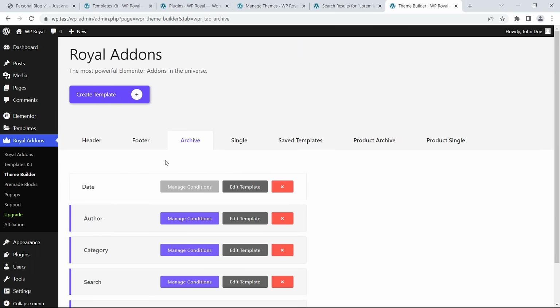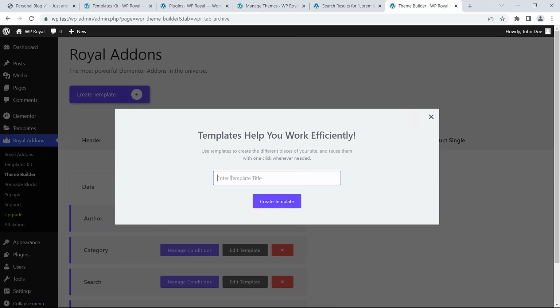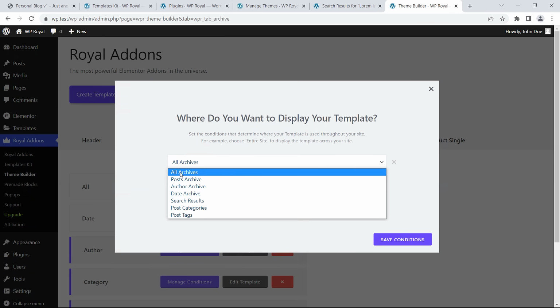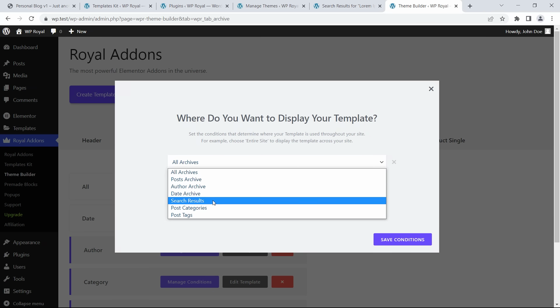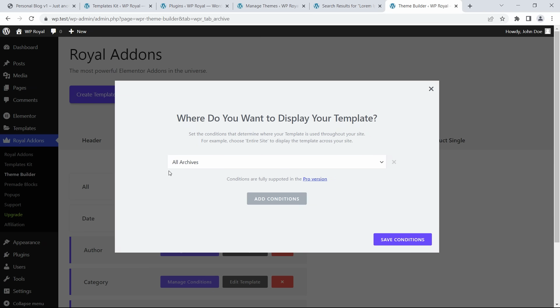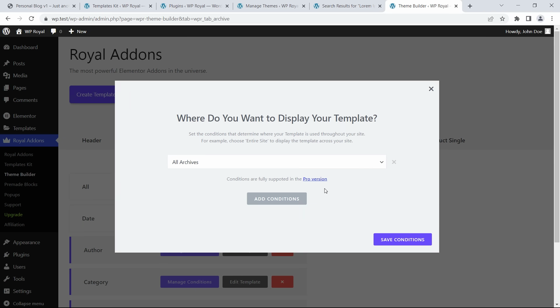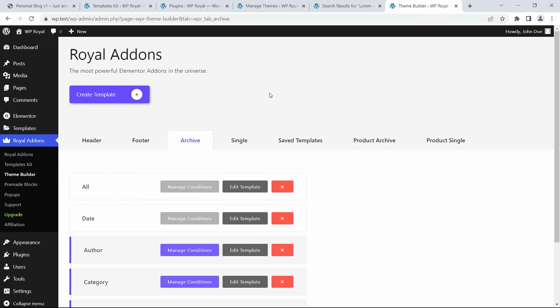templates. And finally, there's one more option that I want to show you, and that's a template for all archives. If for some reason you want all of your archive pages to look completely the same, instead of wasting time on creating many similar templates for each taxonomy, you can create only one, and it will be applied to all of your archive pages. So if that's what you want, this is a very practical way to do it.